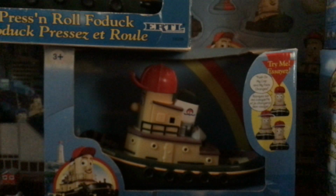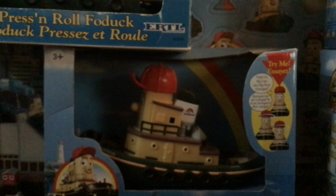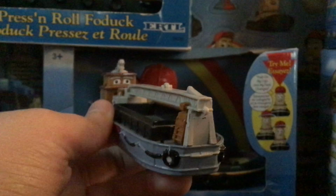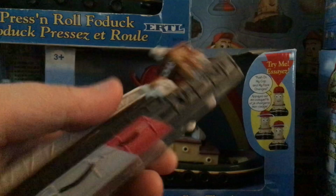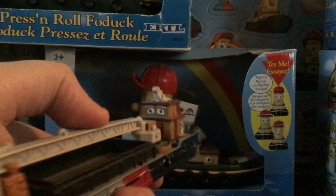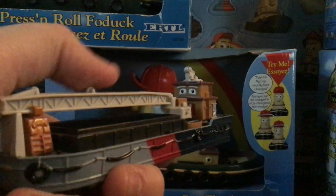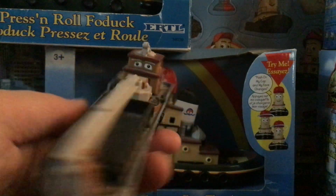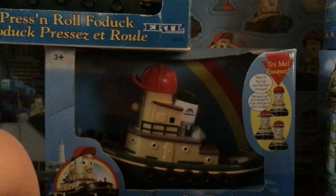All right, then let's see if I can find them. Just bear with me, I'm sorry. There we go. Here is another one of the barges that I had from way back when. Here is the slow-going Shelburne. I don't know where my childhood copy ended up. But he's a pretty cool toy. Of all the barges, I'm surprised they even made Shelburne. You would have thought they would have made one of the more common ones like Guysborough or Barrington or, you know, whoever else you could think of in terms of barges. But Shelburne's a pretty cool Ertl model to have.